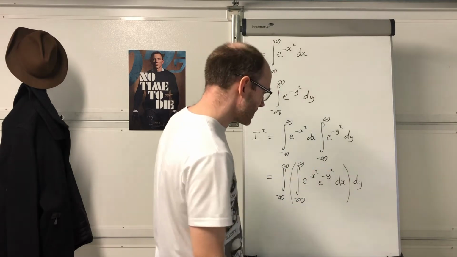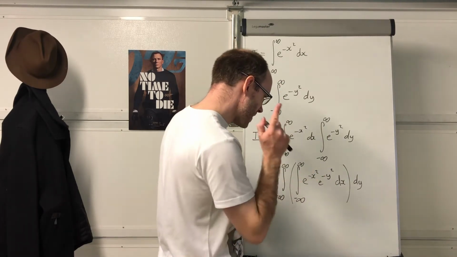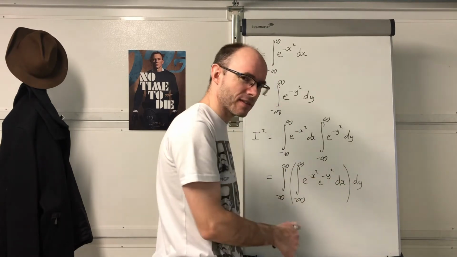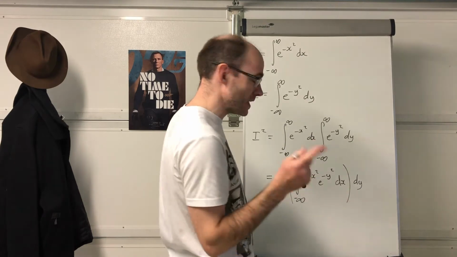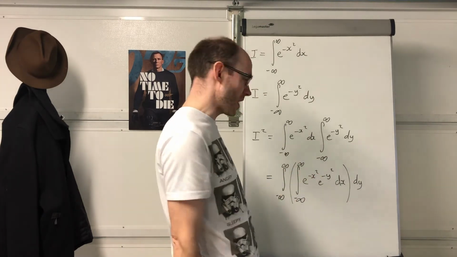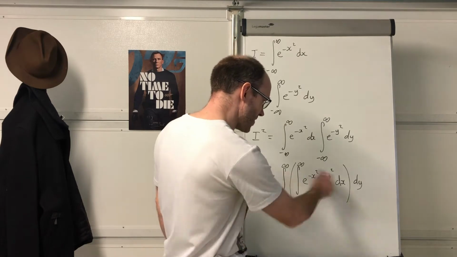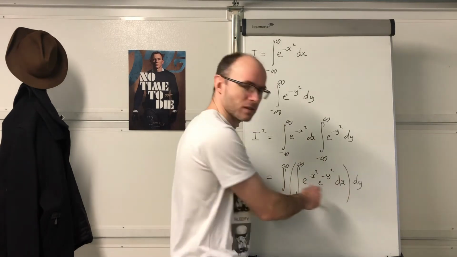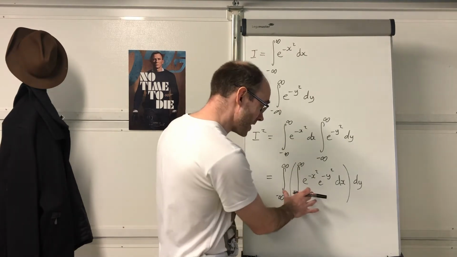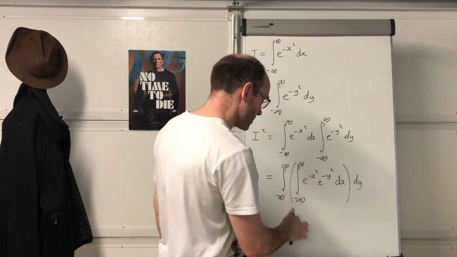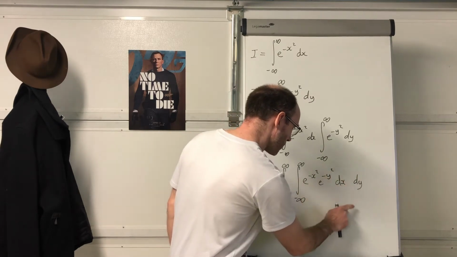Basically, it's about the dx's and the dy's. If you're integrating with respect to y, the x's you can treat like constants, just as if you integrate with respect to x, the y's you can treat like constants as well. So we can write it like this. I've put brackets in. You won't often see brackets, but I think they help, because really you're integrating this bit first. If I take away the brackets, it's not obvious what you're doing there, is it?